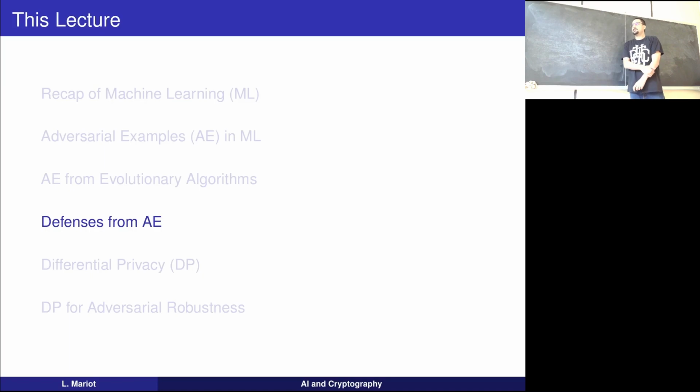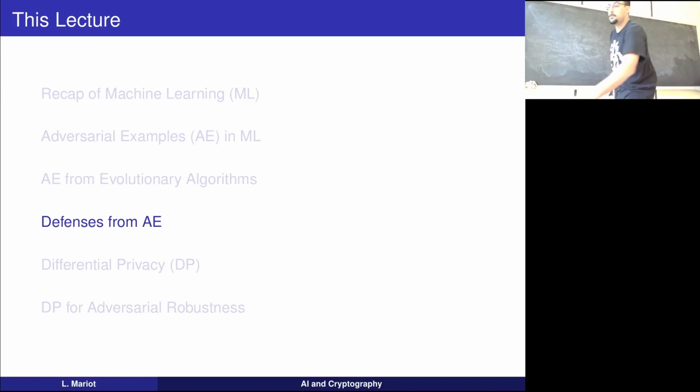So now we will start with, let's say, the part on defenses for adversarial examples in general. Then we will focus in particular on differential privacy, see how it is used for data anonymization in general, because this technique actually was not invented for the sake of machine learning, but for other purposes, so for anonymizing sensitive data in certain data sets. And then we will see how we can use differential privacy for adversarial robustness.